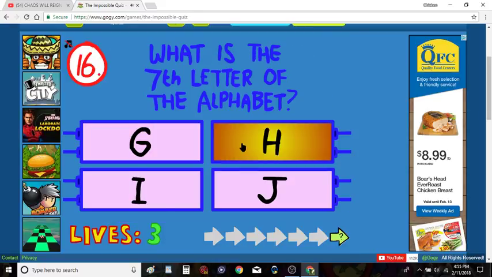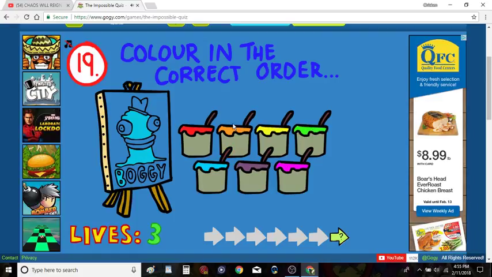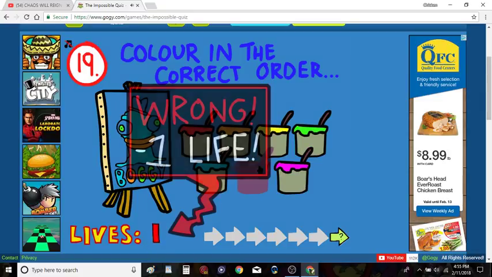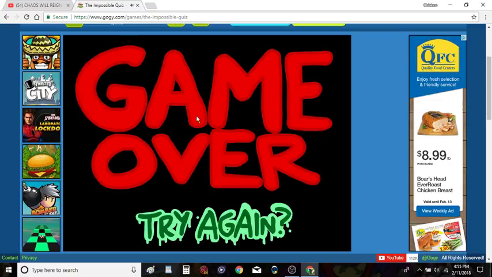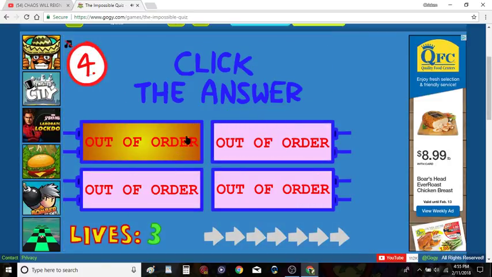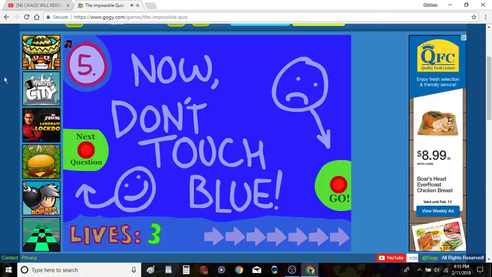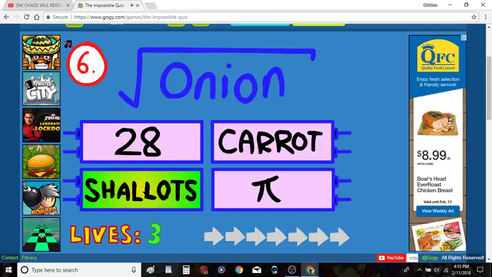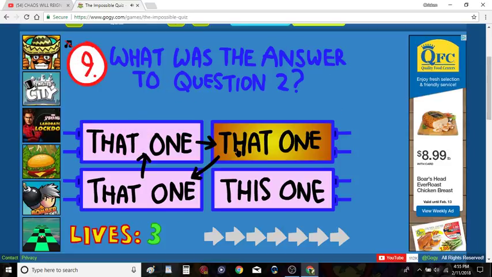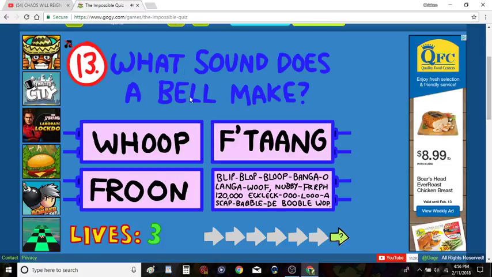H-O-R-S-E. H. This. Here. Ha. Come on. No, it's yellow. I just now realized that. Maybe it might be yellow. You never know this game. Here we go. That one I went through way easier. There we go. This, up here, Tang.